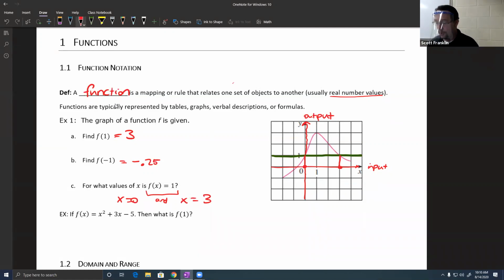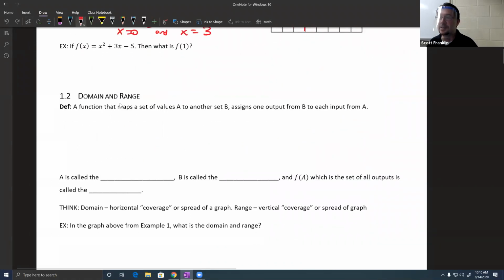You can also do it with formulas. You guys have seen this. I'll scroll this down so you can see it. If you've got a formula and you're asked to find f of 1, you plug in 1 everywhere there's an x and then simplify that expression using the proper order of operations. So f of 1 means not f times 1, but to plug 1 in, and plugging 1 in means everywhere there's an x, put the 1. Just to reinforce in my brain what I'm doing, I like to change the x's, the inputs, to parentheses, and then stick the number inside there and then go from there to simplify, right?